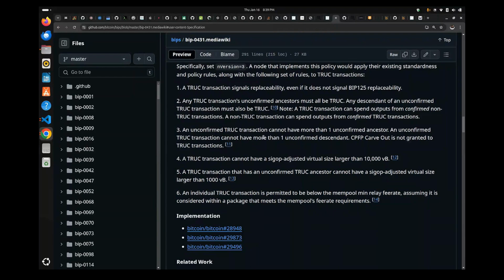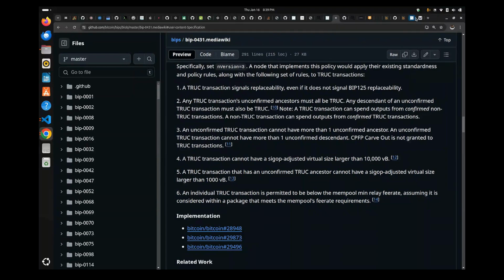Any descendant of an unconfirmed TRUC transaction must also be a TRUC transaction. For example, all your descendants and ancestors must be TRUC transactions to proceed further. And this is the rule.